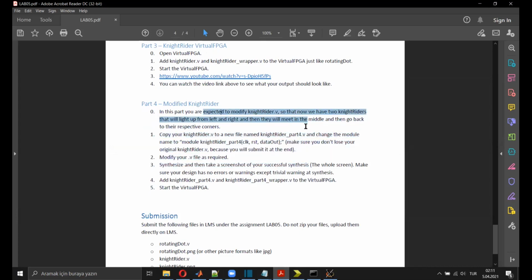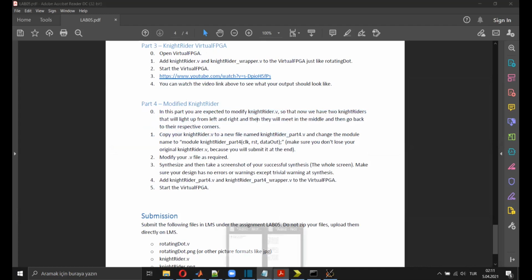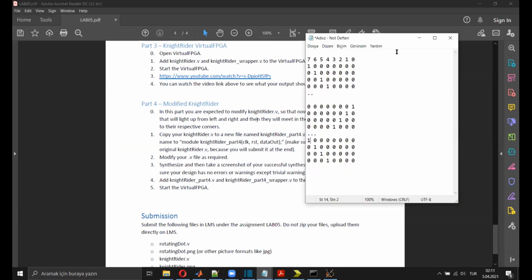Okay, we've explained what to do with this part, and I'm going to explain using the notepad that I have already here. In this part we have two smaller Night Riders that will light up from left and right, and then they will meet in the middle and then go back to their respective corners.